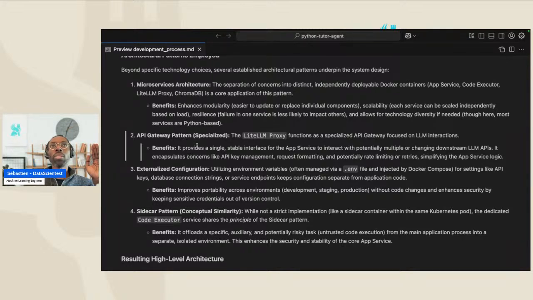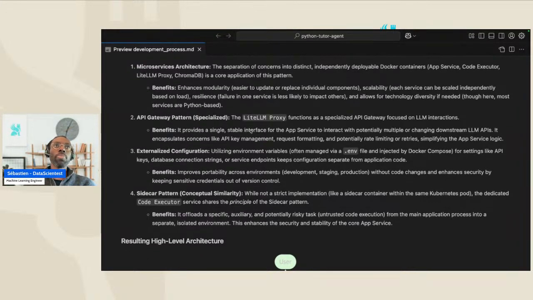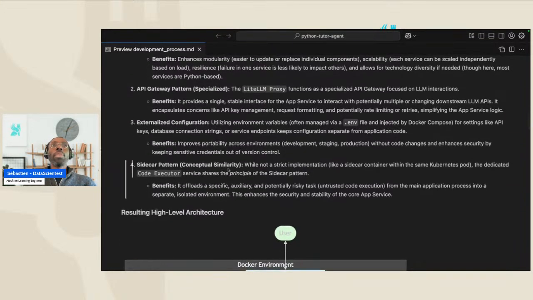API gateway pattern. So instead of directly sending my request to the LLM provider, I'm using an API gateway, which is my LiteLLM service that will relay the prompt to the provider that I'm working with. Yes, and of course, these are best practice: never embed API keys, etc., within the code. So I'm leveraging environment variables using a .env file to keep the token, the identification, etc.